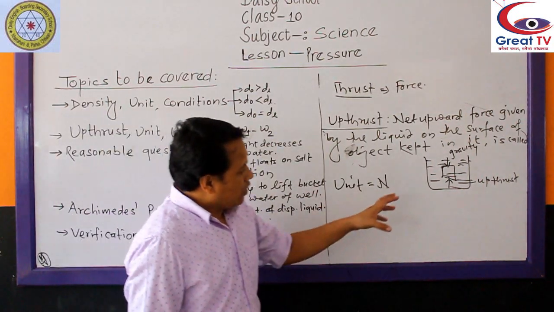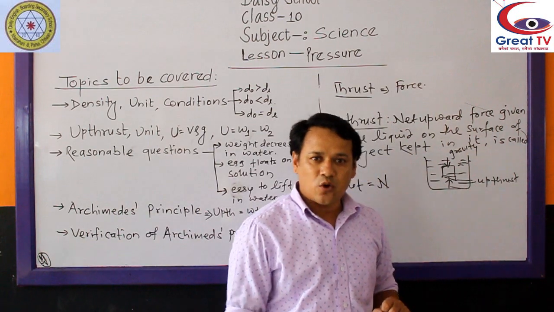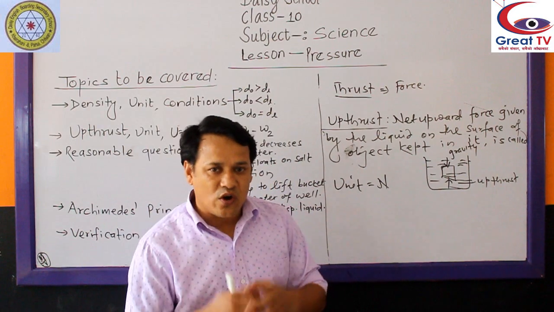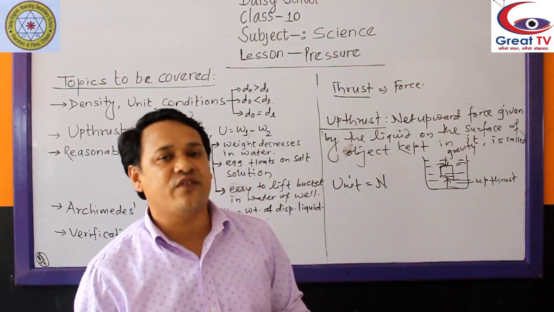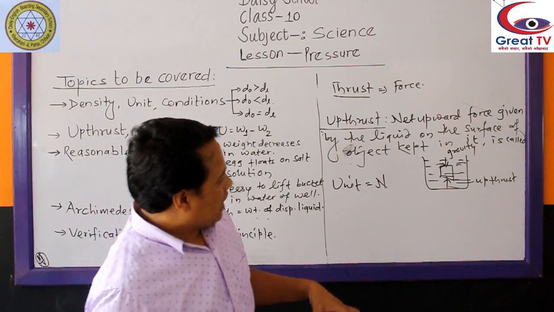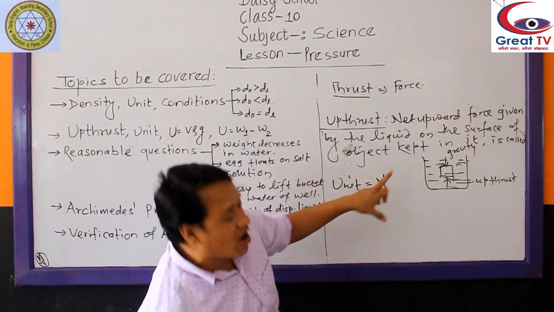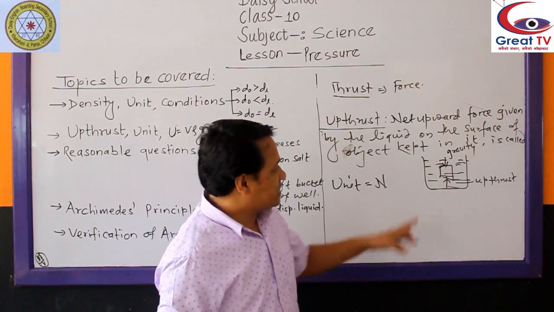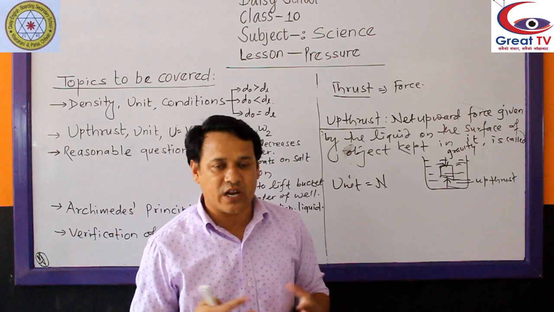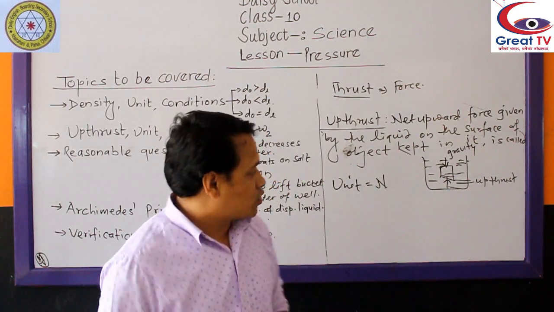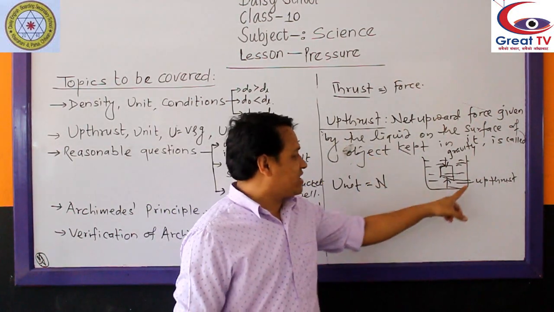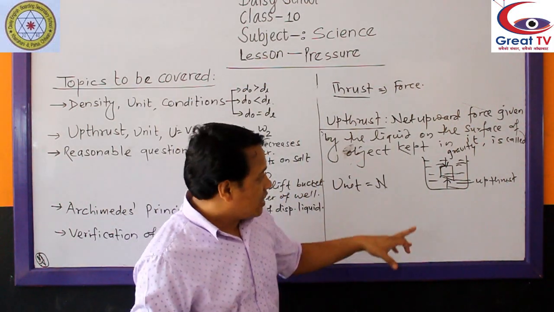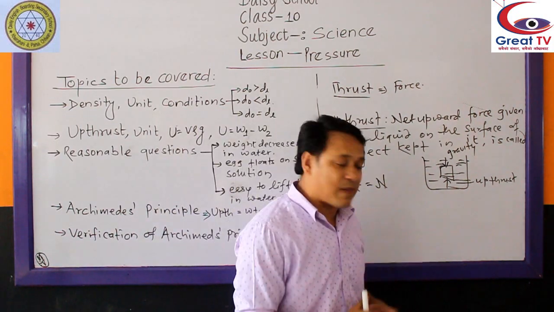Due to the upthrust, the resultant force of gravity decreases, because the liquid exerts an upward force and gravity pulls downward. We say gravity means weight of the object. So the weight of a body decreases due to upthrust, because the resultant force of gravity is decreased by the upthrust.